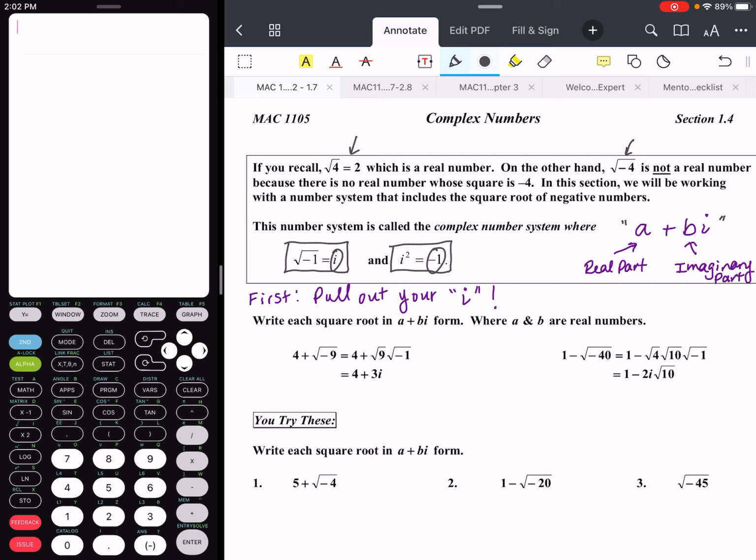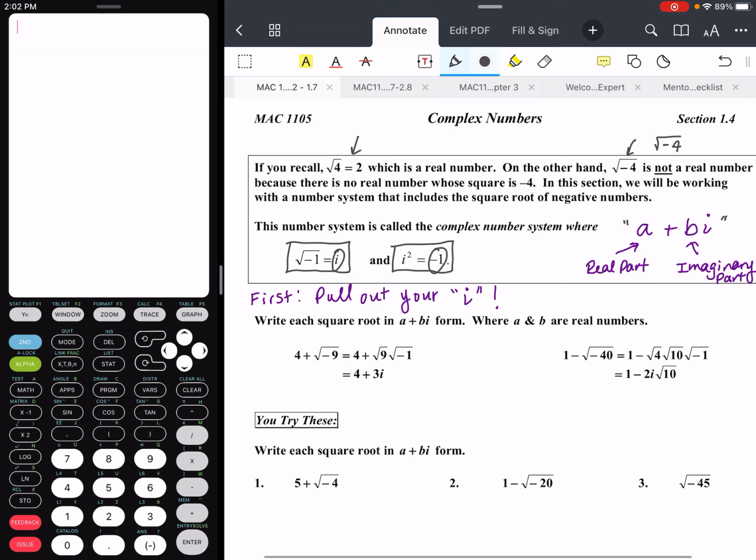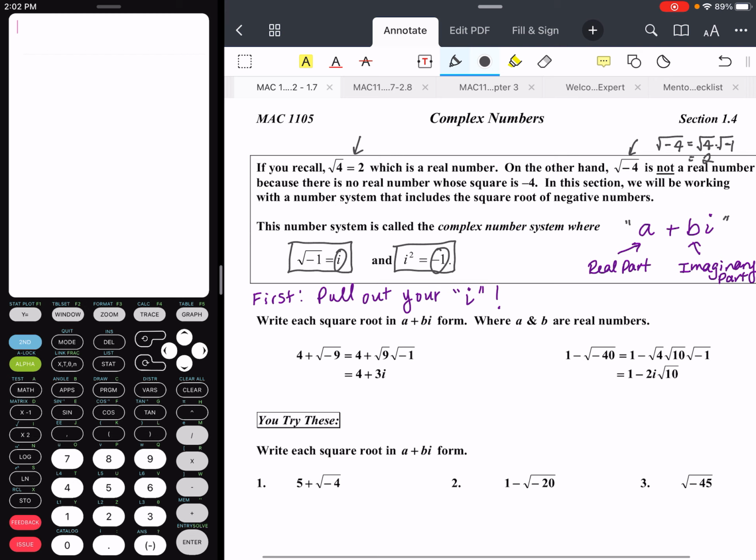So now in this section, we'll go one step further. We'll say that the square root of -4, we could simplify this as square root of 4 times square root of -1 by our product rule. We know the square root of 4 is 2, and we now know that the square root of -1 is i. So when they ask us to simplify square root of -4, yes, it's true that it's not a real number, but we're going to go one step further and say we can simplify it as 2i, this imaginary number, which is in the complex number system because there's an imaginary part.